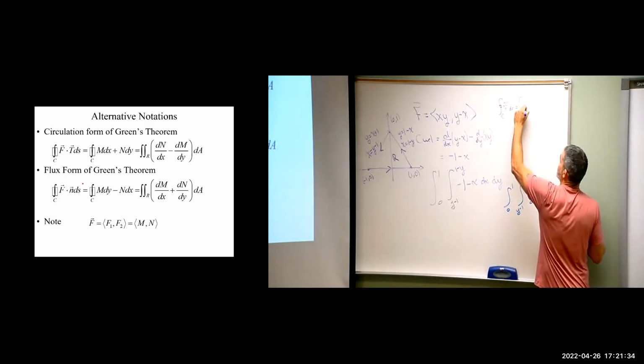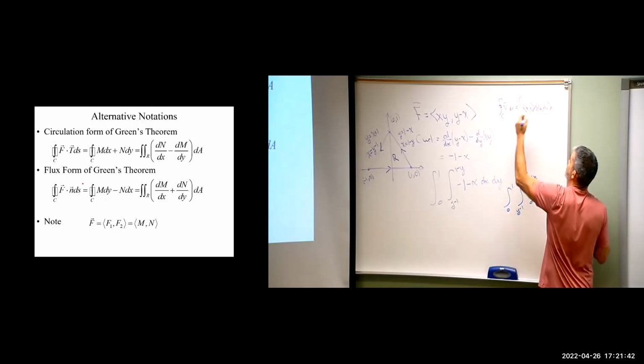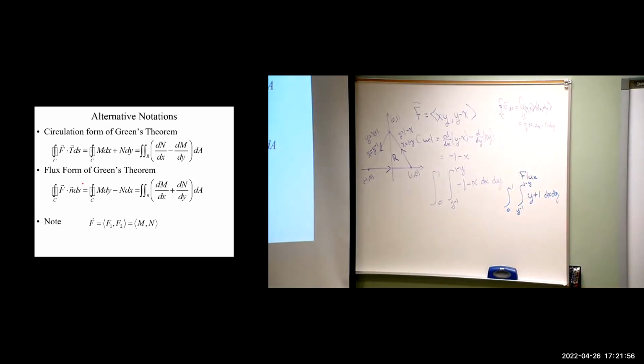So what's happening is we're taking M, N, and dotting it with dx, dy. All right. And doing that dot product is where we get the M dx plus N dy, which again, for Green's theorem, ends up being the double integral of the curl because it's the curl, that's why it's the subtraction.